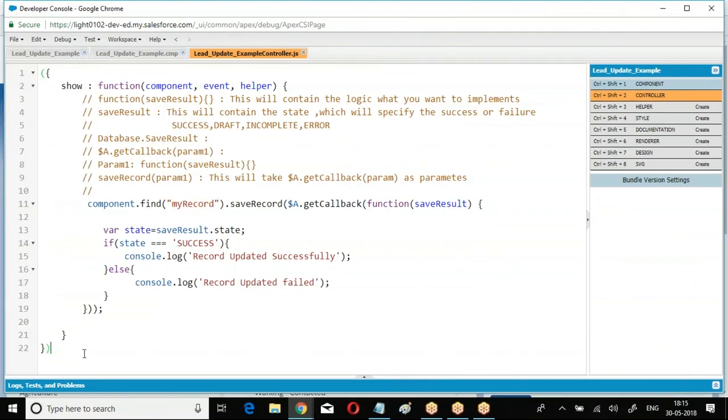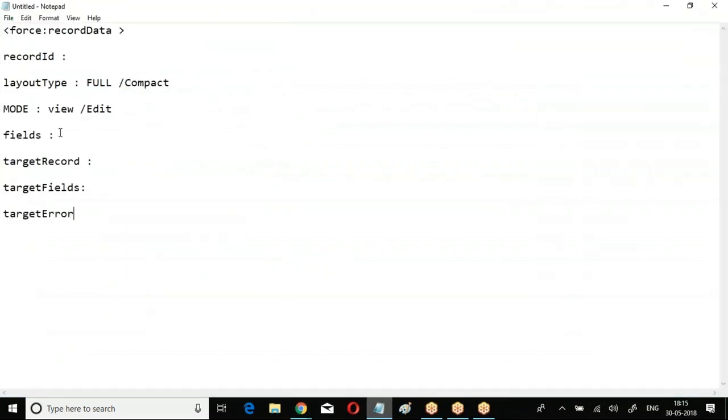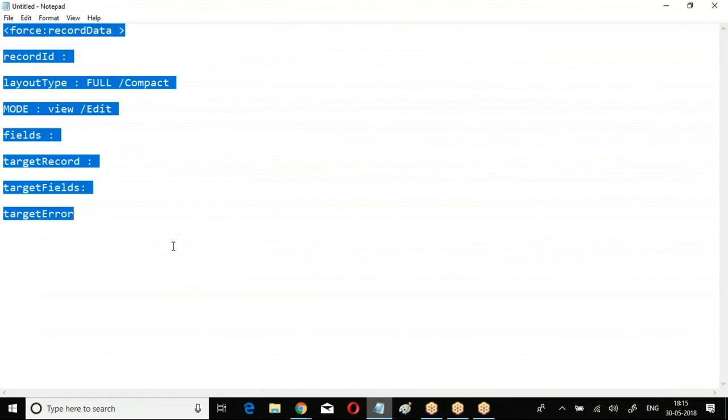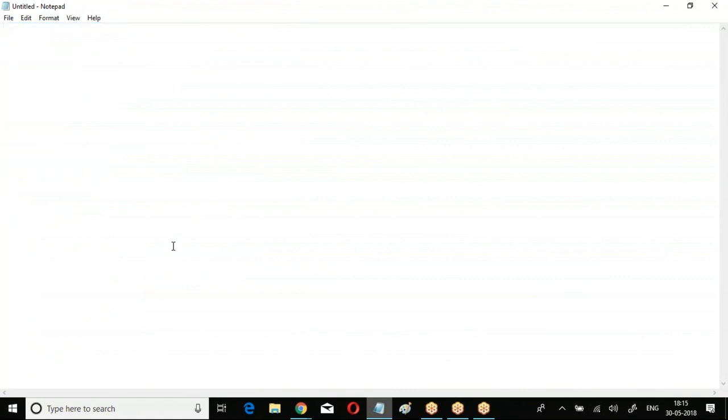So have you followed this code? Once again, I'll give the code. Let me know how you created the code. Look at the point. component.find ID of record data.save.